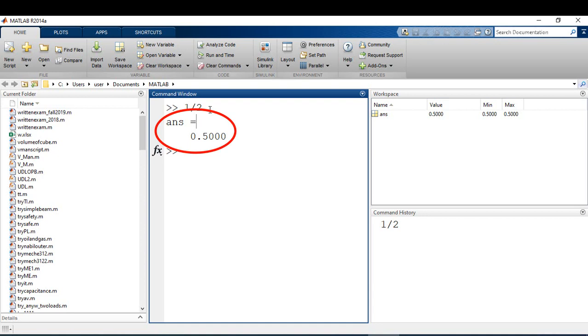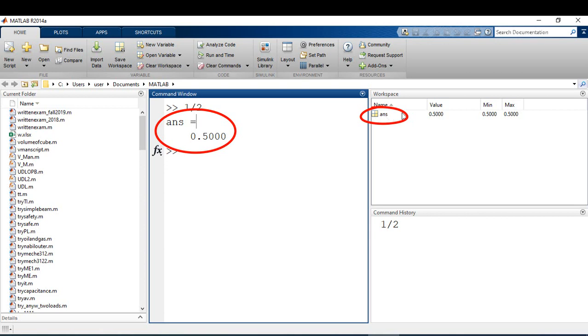Then Matlab will place this ans in what is called the workspace, which means the workspace is where I can find all my variables. The first variable here is ans because it is by default the answer of any operation that doesn't have a variable.